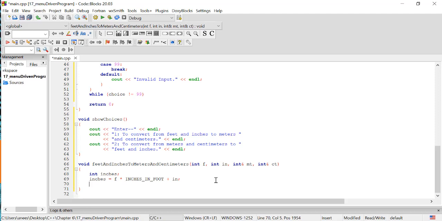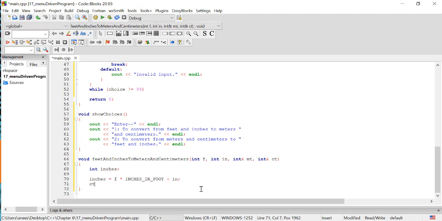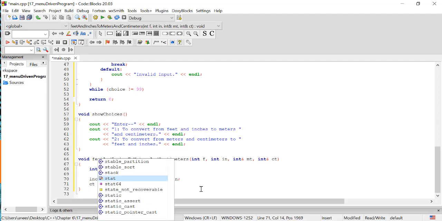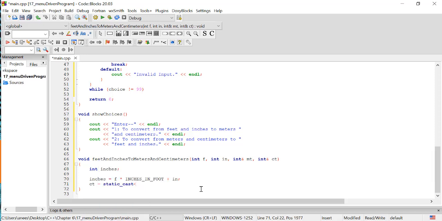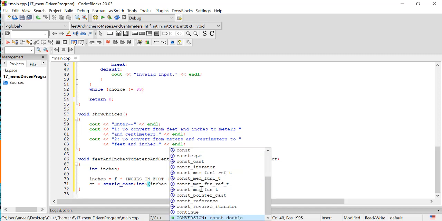Now ct is equal to static cast int inches times conversion.